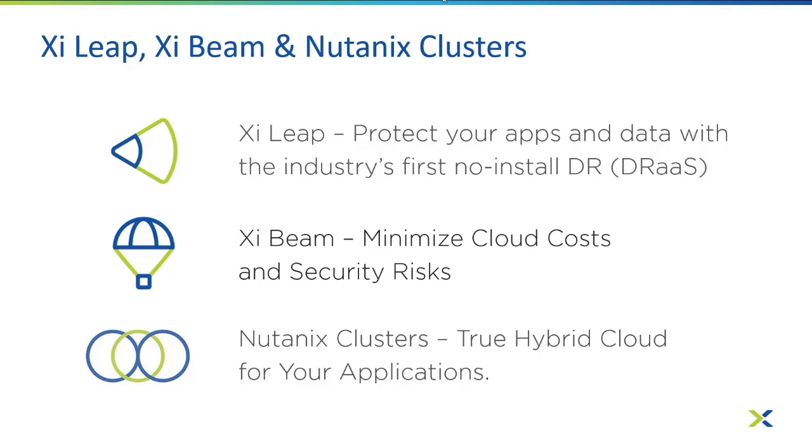And then Nutanix Clusters. Again, an extension of the cluster architecture that we have into the cloud. So pretty much Nutanix clusters running in the cloud. So I can stretch my cluster, if you want, from on-prem to an AWS location, and have that as a single cloud. So true hybrid cloud for your applications running on those Nutanix clusters.